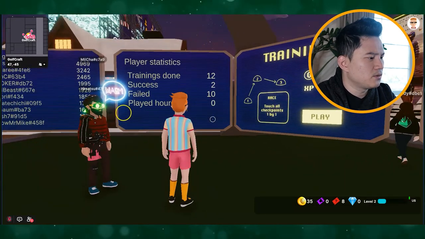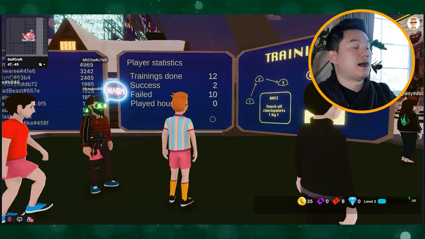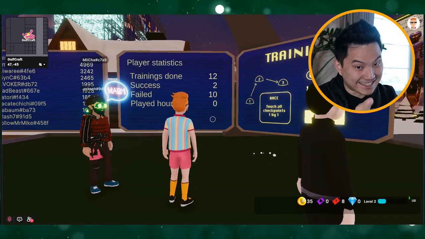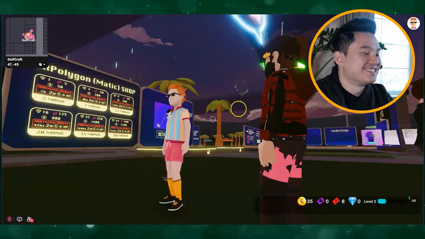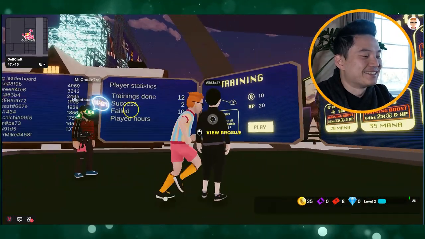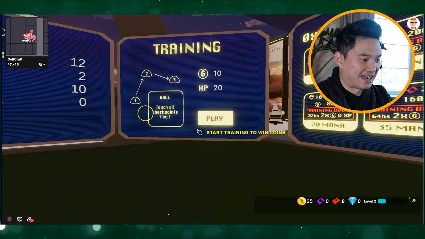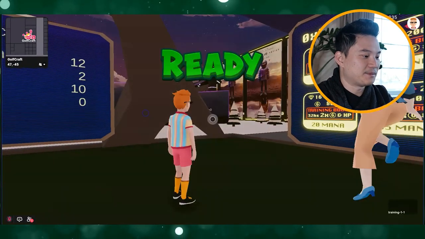Now you can see my score right now. I've trained like 12 times. I succeeded like 2 times and failed 10 times. So it's not easy, okay? It's not easy. Let me show you. Oh my God, I'm going to be embarrassing myself for you right here. I'm not good, but let me play.